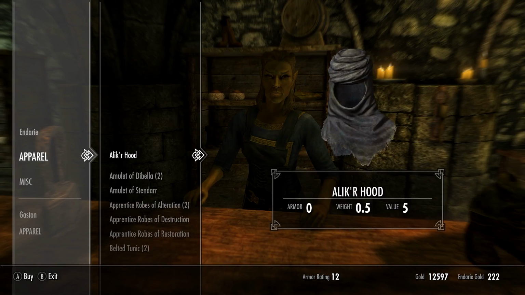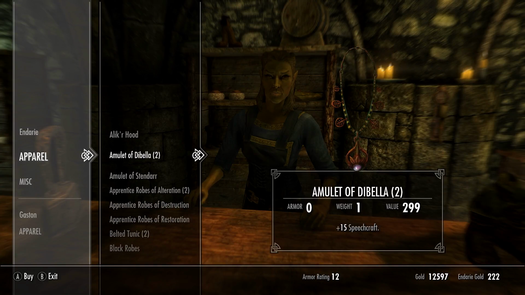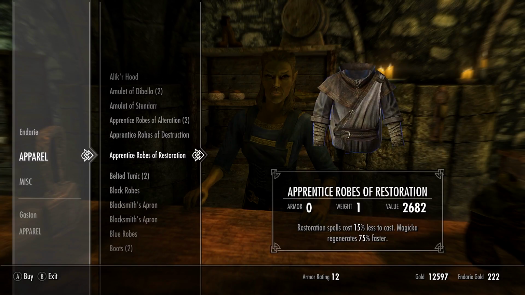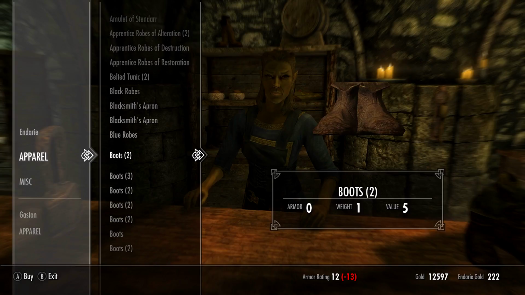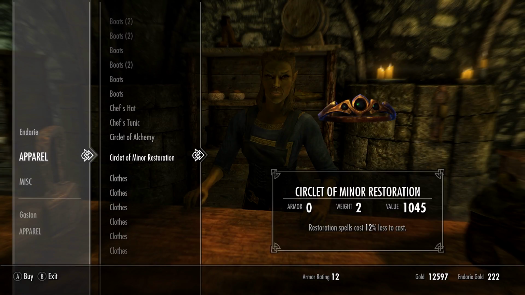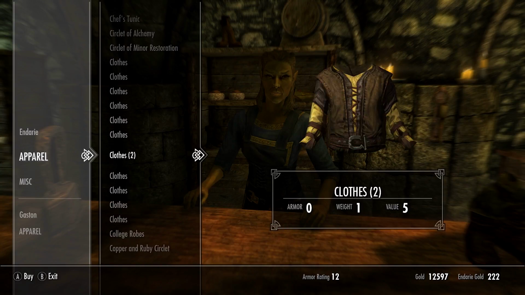Oh, an Alakir hood you can buy off. She actually has quite a... Oh, look, you can actually buy two plus 15 speechcraft amulets off of her. I don't think there's anything here I'm going to really need, unless there's something like some enchanted armor. But I get the feeling she's selling more beauty products as opposed to armors. These are just general clothes.